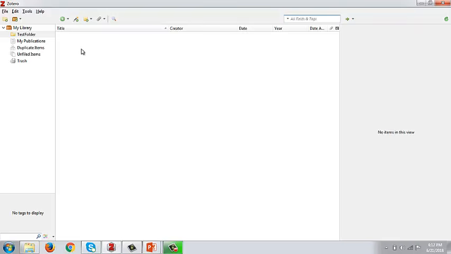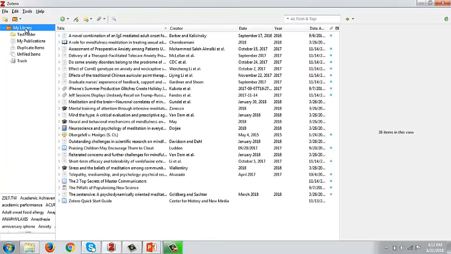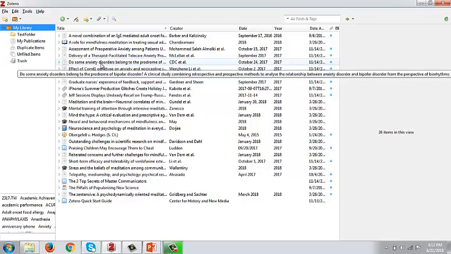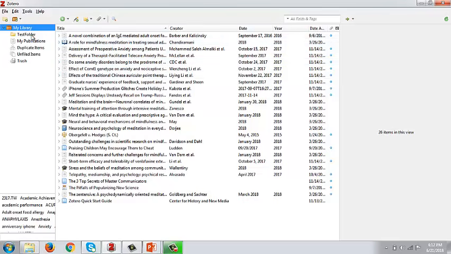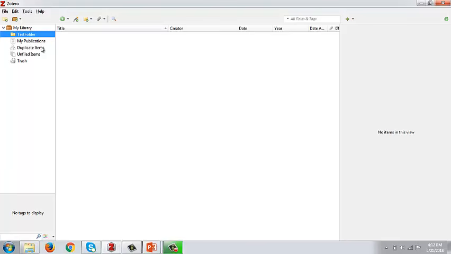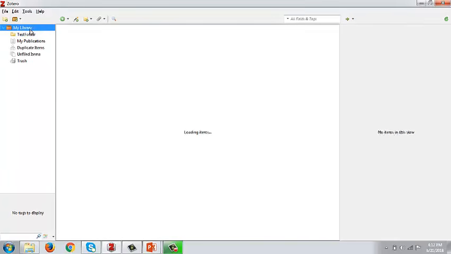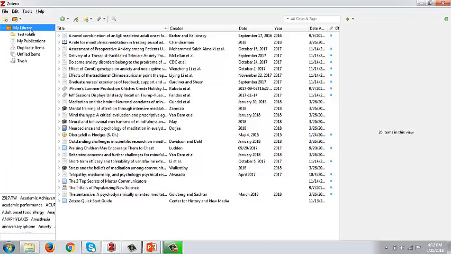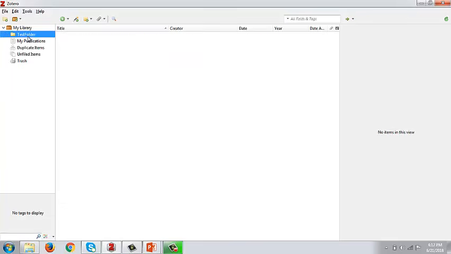Okay, now you'll see that this is empty, in contrast to my library, which does have some things. These are just examples that I've saved during other teaching sessions. If you have just downloaded Zotero, your library will be empty. But the difference between a folder and a library is that anything you put in a folder will automatically be put in your master library as well. And you can also just save things directly to your library if you would prefer. But I do recommend setting up individual folders so that you can keep yourself organized.